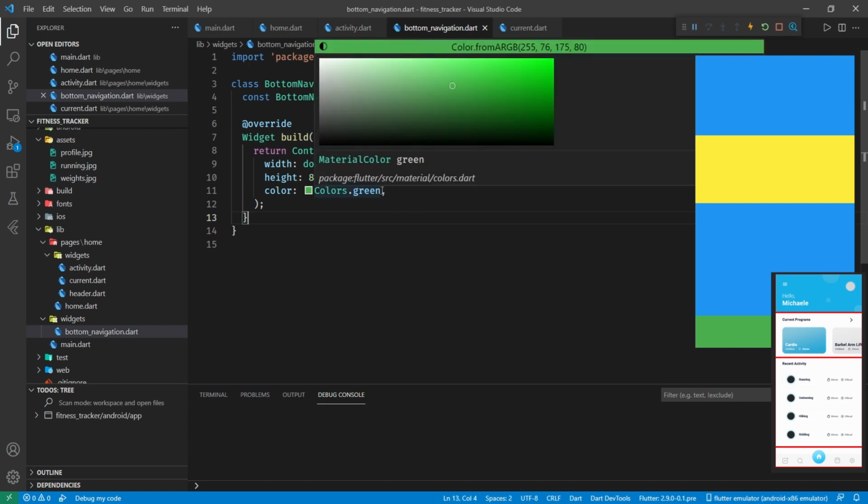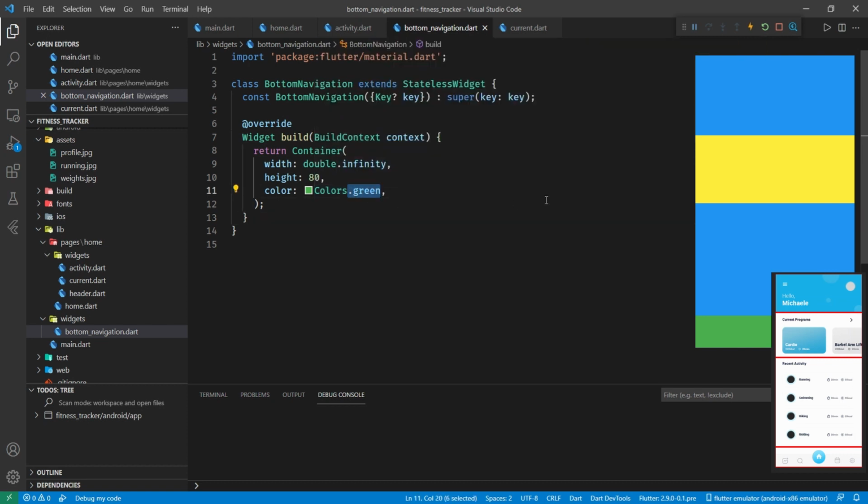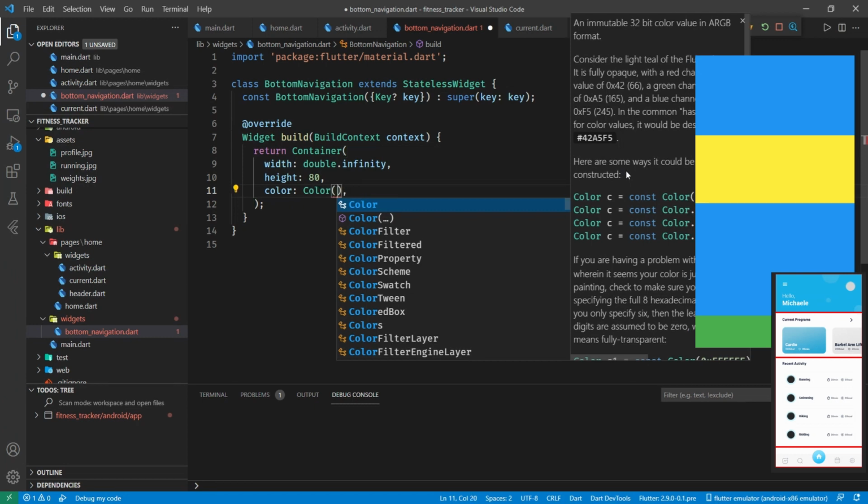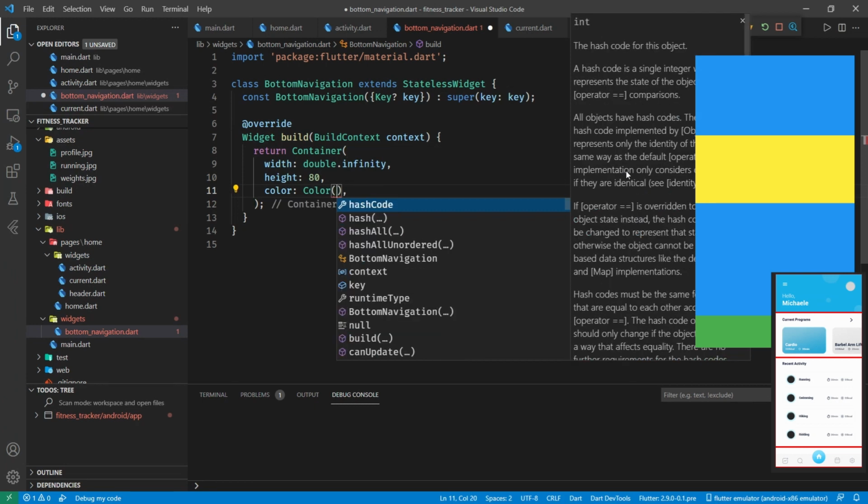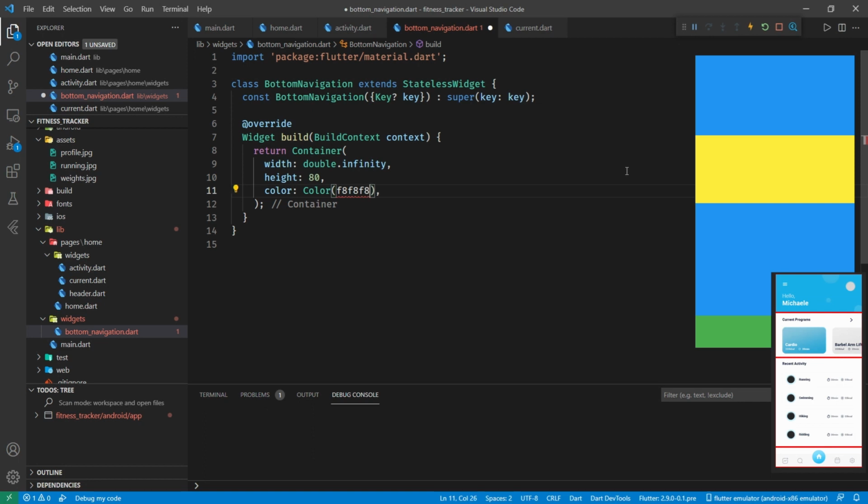So the first thing we're going to do is, it's not a green colour, it's a grey colour in the background, and it's a specific colour that I've taken. I've used the eyedropper tool in Photoshop to ensure I get the right colour, and I've got a hexadecimal value for that of F8, F8, F8, and to put that into Flutter, what we do is we say colour, and then we can put in the hexadecimal value. But we need to tell it it's a hexadecimal value.